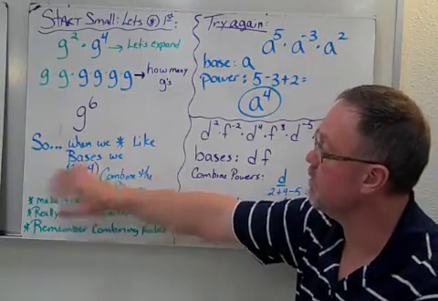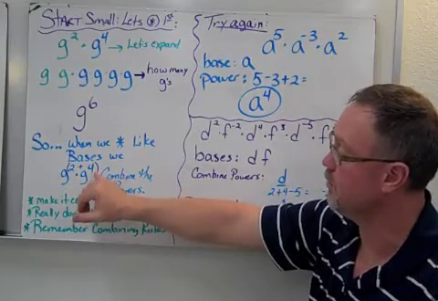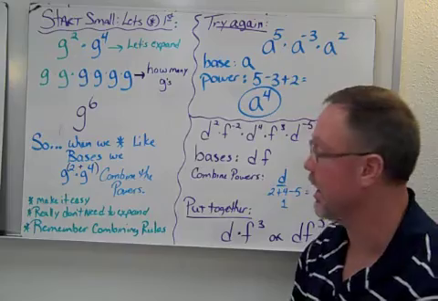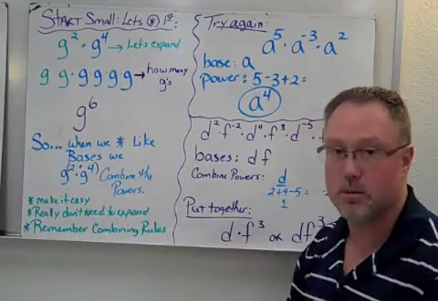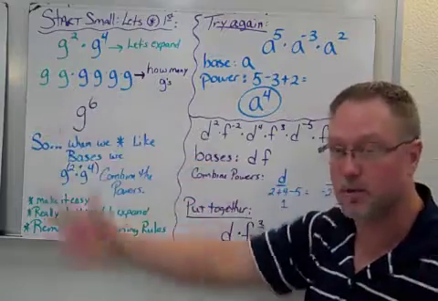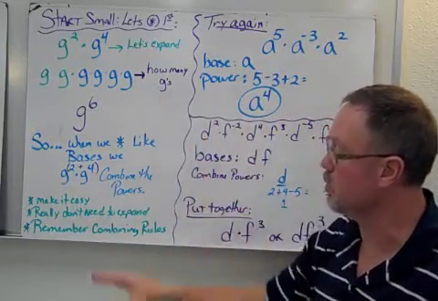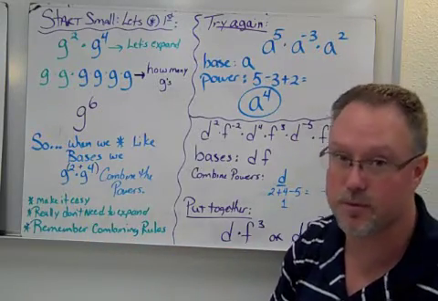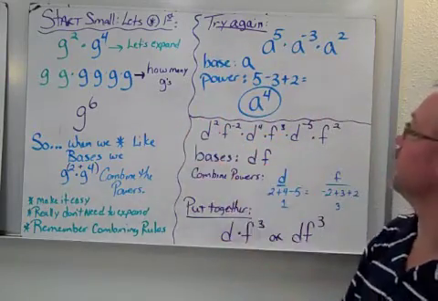Because you can have negative powers, which we've done before. So we're going to combine them. So instead of looking at it in this way, we're going to look at it as g squared times g to the fourth. We're going to combine the two powers. In this case, we're going to add because they're both positive. The reason why we do this is it makes it easier. We don't have to expand it out, especially with long problems. But remember your combining rules of positive. If I have different signs, what do I do? Same signs, what do I do?